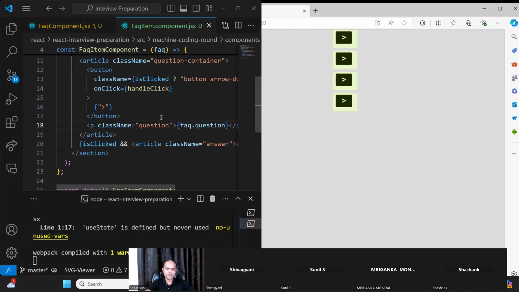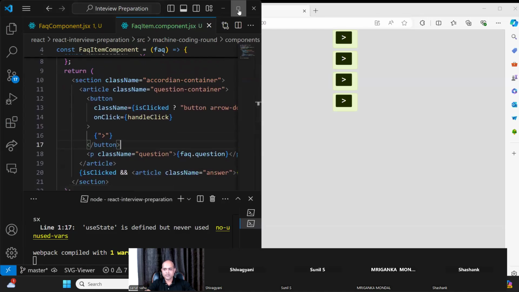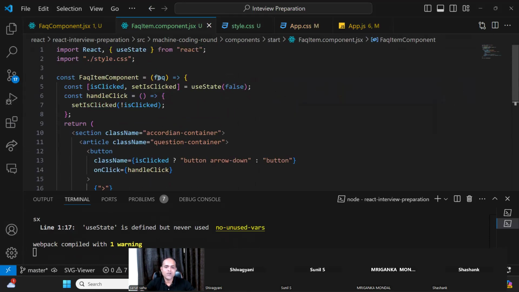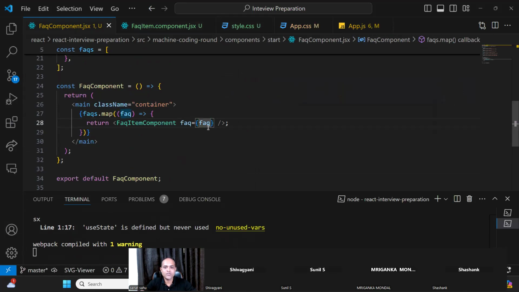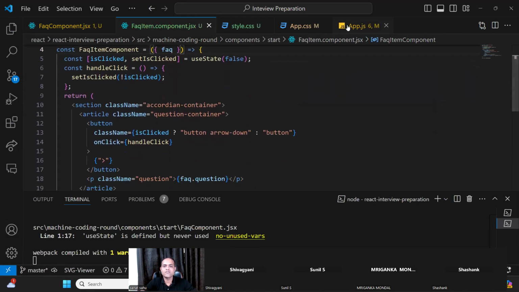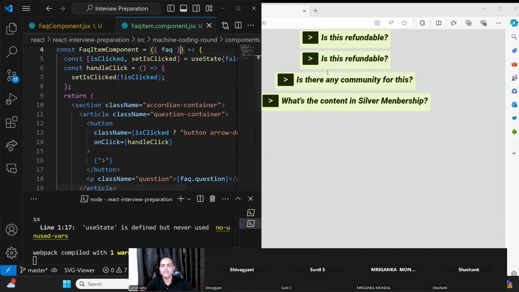It is not working. What error have we made again? Guys, you're understanding, right? When I move the code from one component to another component, how we are passing the data between the components is more important. Okay, that is the trick. How you are passing data. So some problem is happening with the data right now. So I am passing here FAQ. Okay, I can do it like this now. Let's see if it is working now. Yeah, now it is working.